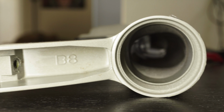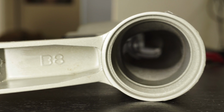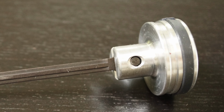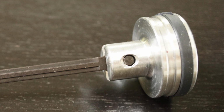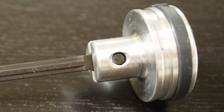The handle acts as a storage for compressed air at approximately 100 psi. When the trigger is released, a valve opens and the air moves into the piston chamber. The piston is made from an aluminum head that has been turned down on a lathe. This is evident by the small marks left by the cutting tool on the surface of the piston.